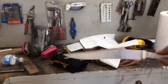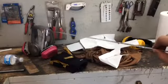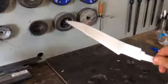Okay, so the knife's finished up. I polished it up to 600 grit. It's ready to be shipped out. I brought it down nice and thin, about half a millimeter thick at the edge. I'm going to leave that for Frank to sharpen up. That way he doesn't cut himself while he's using it.